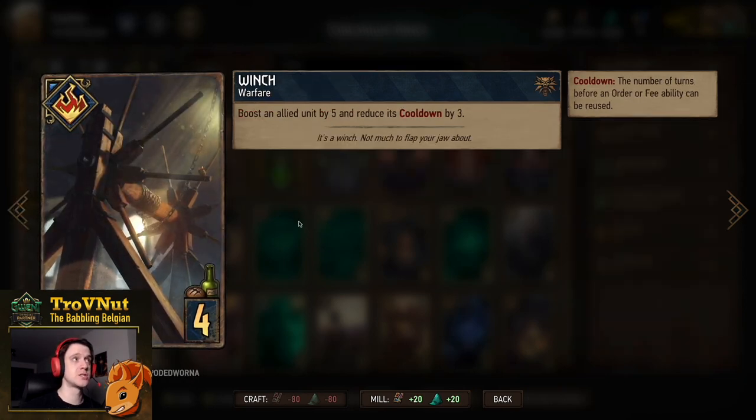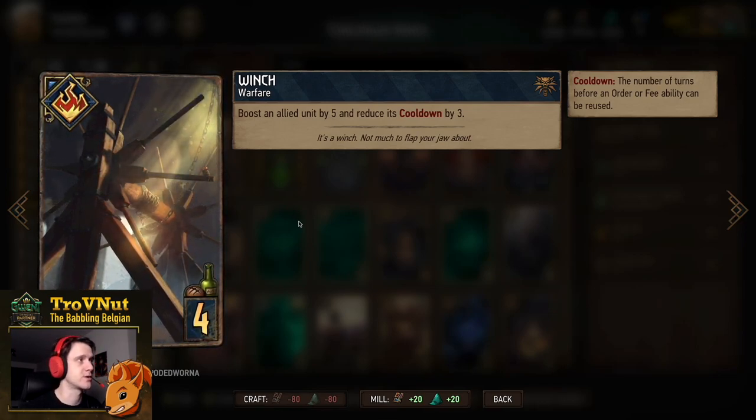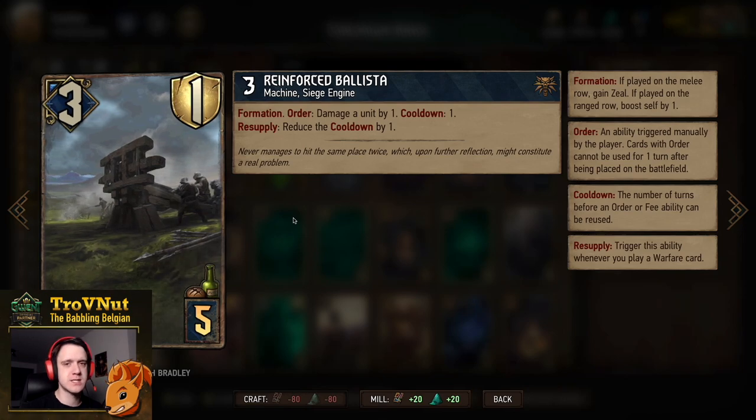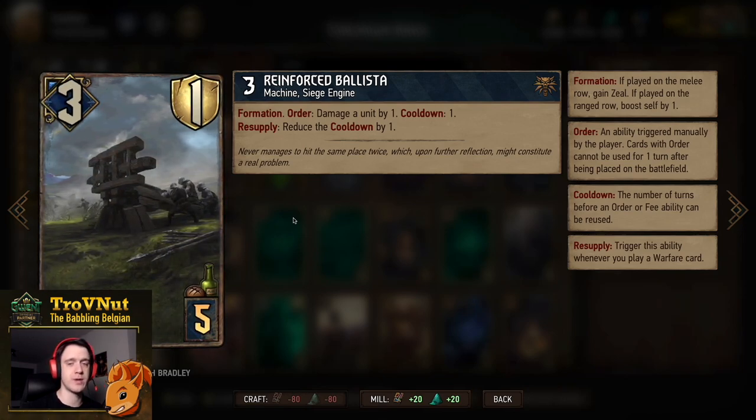Then we have a double Winch. You boost an allied unit by 5 and then reduce its cooldown by 3, which of course works out because we have so many cooldown cards. But of course, this also works very well with Henselt, as you'll see in a minute. Then of course, a double Reinforced Ballista, 3 power and 1 armor for 5 provisions. On order, you damage a unit by 1.